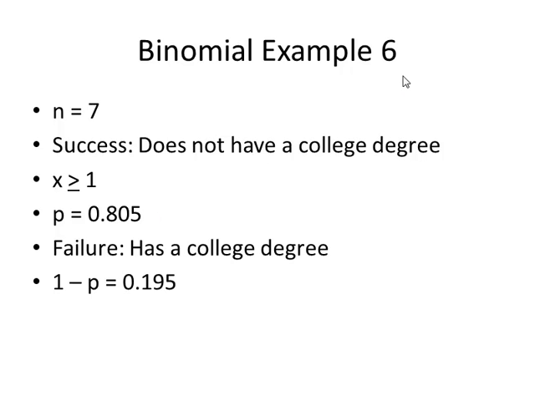If you're doing this one by hand, you could add up from one through seven. It would be better to use the complement rule with zero. If you're using StatCrunch, put in seven for n, 0.805 for p, and greater than or equal to one for x. And the correct answer here actually works out to be 0.9999893 to start. If we round that to four places, that equals one.